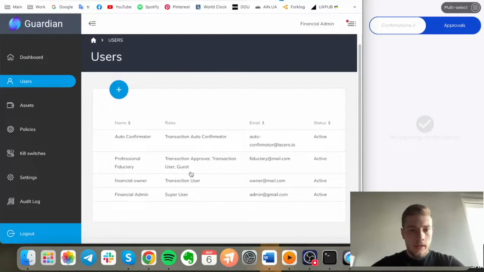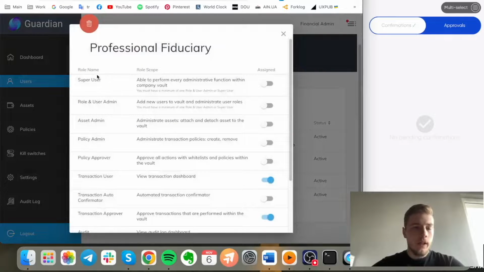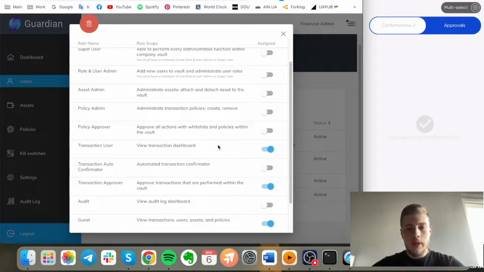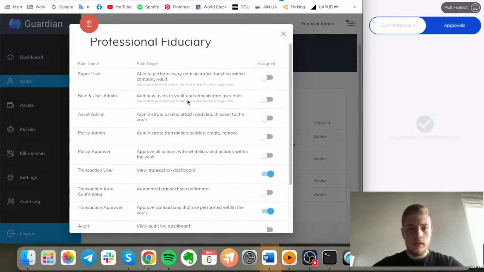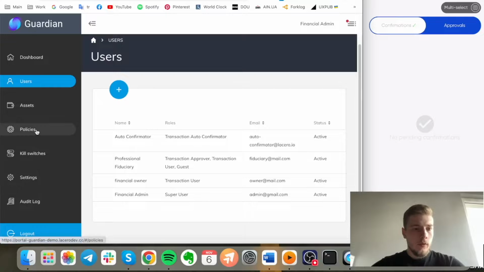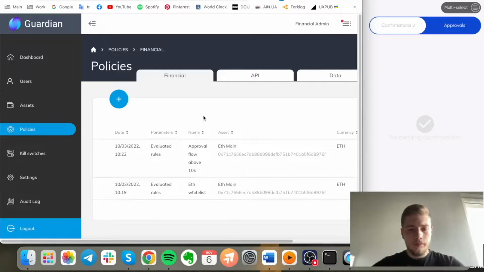We have divided all roles and responsibilities, and it allows us to give any user as many roles as needed to provide a specific number of accesses.